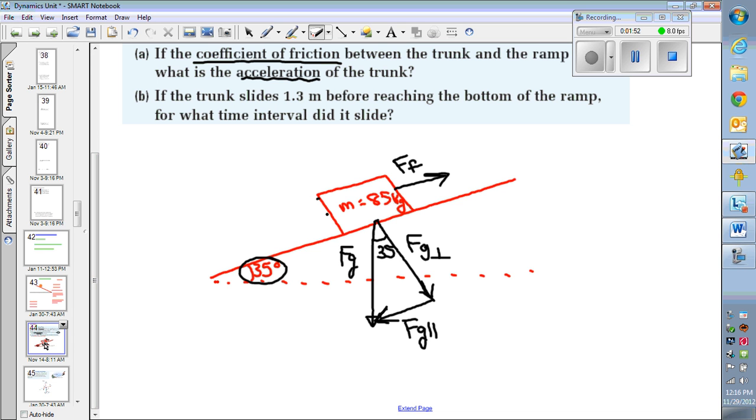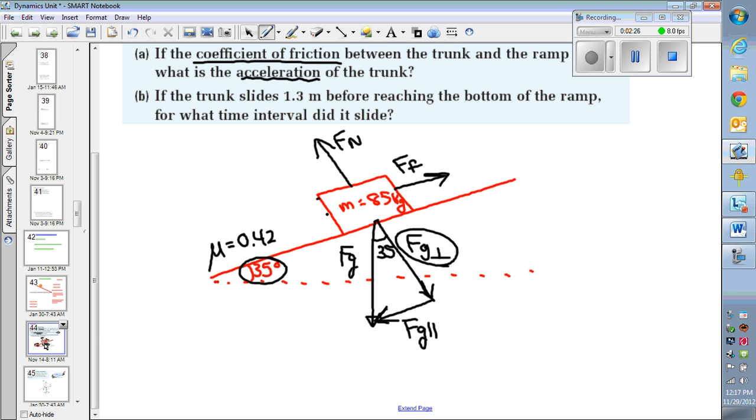Okay, so we are almost ready to start the question. I'll draw at least one more vector on here. The normal force on this crate is perpendicular to the surface. This is the F capital N, the normal force. The normal force in this case balances FG perpendicular. Those two balance each other out. All right, so the only information I haven't included here yet is that mu is 0.42.